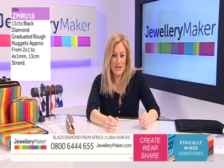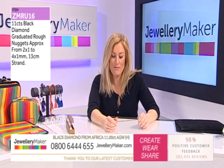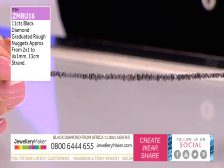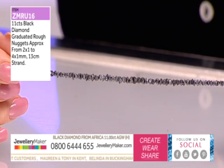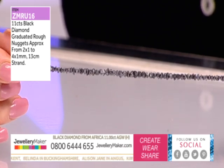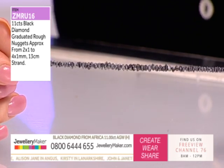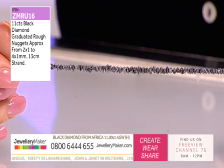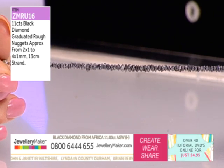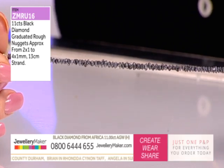In its very on-trend, contemporary, faceted by Mother Nature form, black diamonds with that lovely glistening sparkle would be perfect for your first kit. 11 carats. I would be doing exactly what Laura's done with her Ethiopian opal necklace. I just literally restrand it like so, and add it to some sterling silver or gold, your preference, of course. We've now started selling gold here at Jewellery Maker, so you can make your choice between those precious metals. But this is the most affordable strand of black diamonds that I've brought you in the past. I can remember it clear as day, and I'm amazed that we've still got a few opportunities. It is limited.